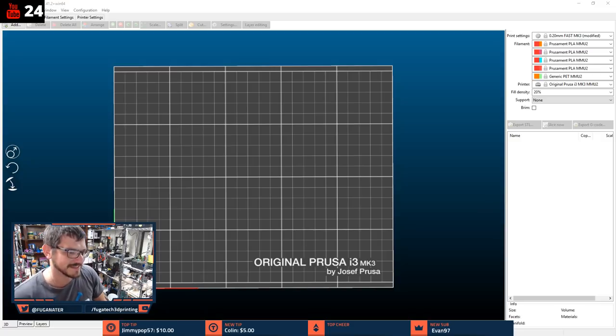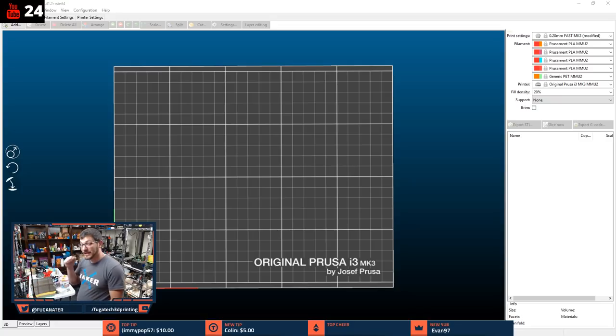Print money. My recommendation on the Prusa clone, I mean, it prints pretty much identically to my original Prusa, to be honest. And I'm actually, I haven't gotten it settled yet, but I might be getting one of the full kit clones from AliExpress sent to me to try out, which would be sweet because I spent way more than what they're charging for a full kit. So I really want to try that out.